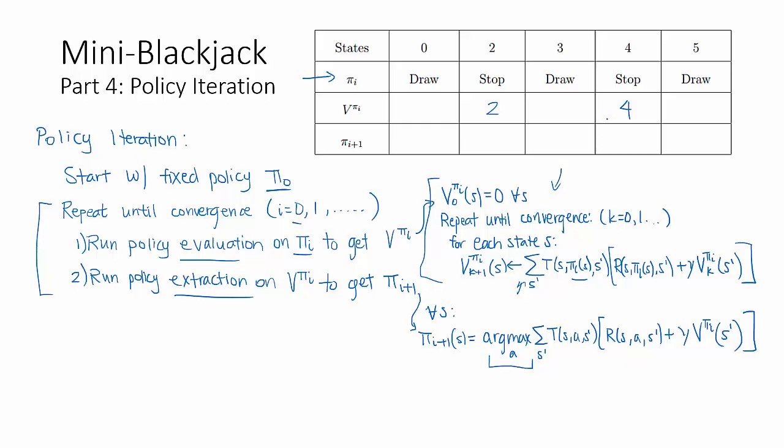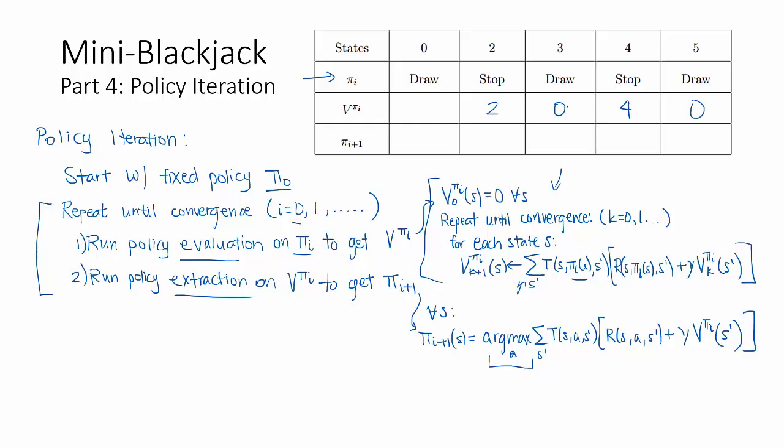The draw actions require a bit more thinking, so let's start with thinking about state 5. Our policy tells us to draw, so we have to follow it. And if we follow it, we're guaranteed to get a hand that has a point count of 7 or higher, so we land in the done state, and we don't get any rewards, so this value is going to be 0. For state 3, our policy also tells us to draw, so we have to follow it. The successor states are 5 and the done state. We just said that starting at 5 gives us no utility, and the done state gives us no utility. So no matter where we land from state 3, we're getting no utility, so we can put a 0 here as well.